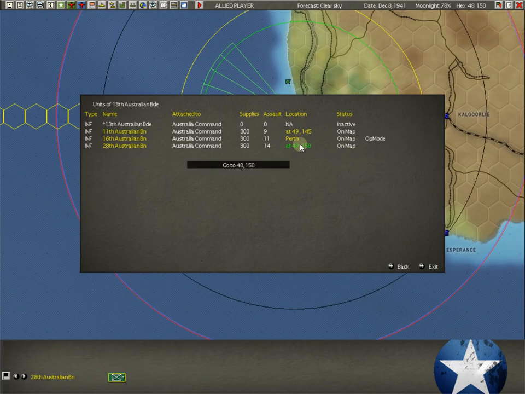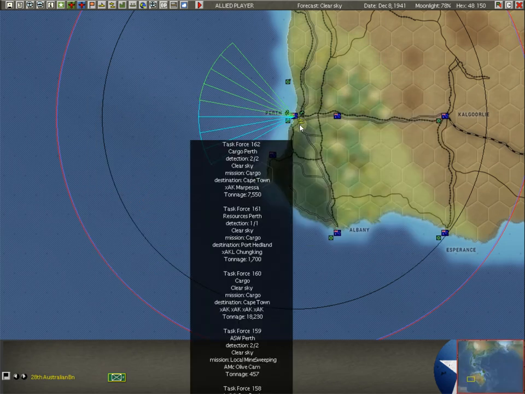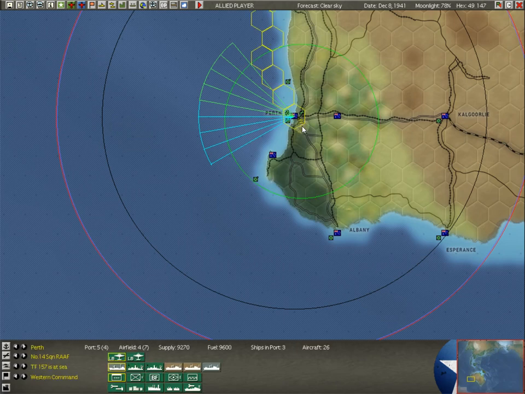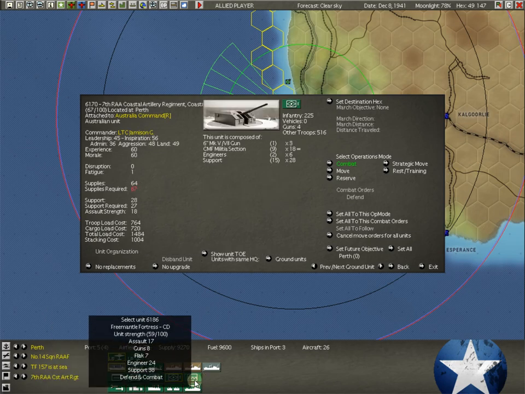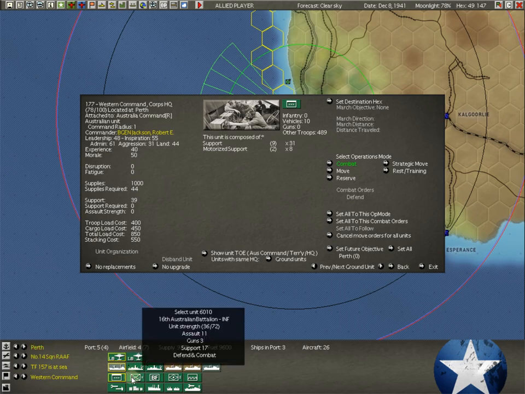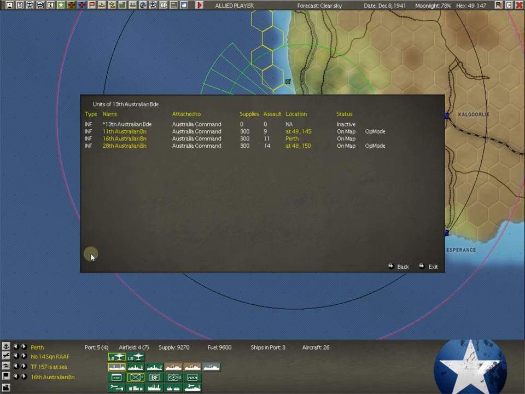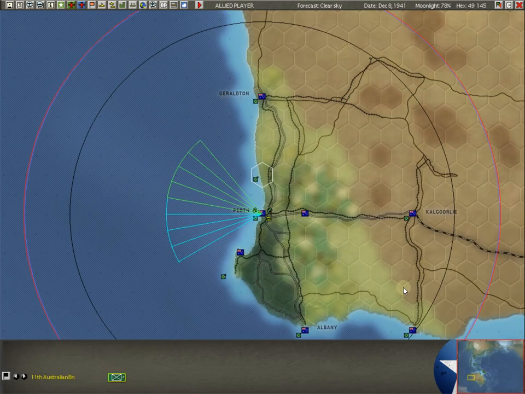Now, where are we sending these? 48, 150. Why didn't it take me there? Oh, well, it says it's in op mode. Hmm. Let's figure this out really fast. Now I'm curious why it did that. Oh, maybe that's its destination. Interesting. 49, 145. Oh, okay.